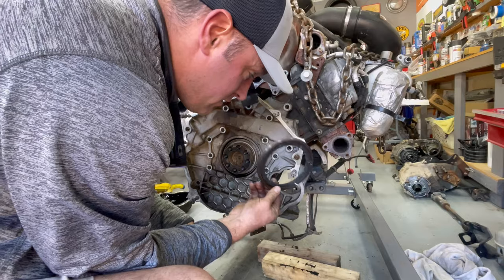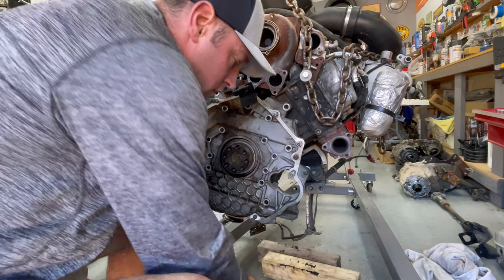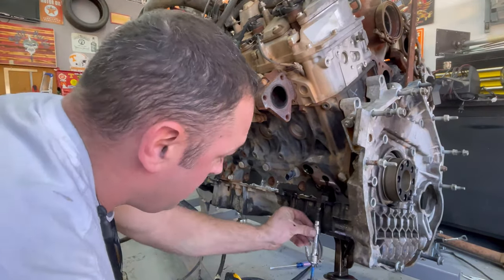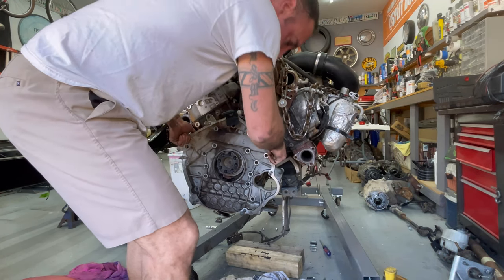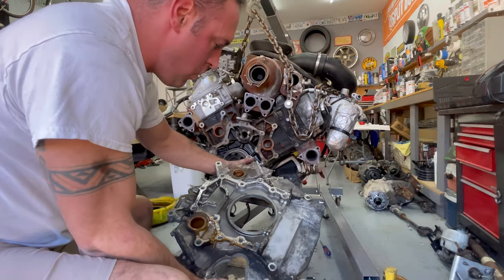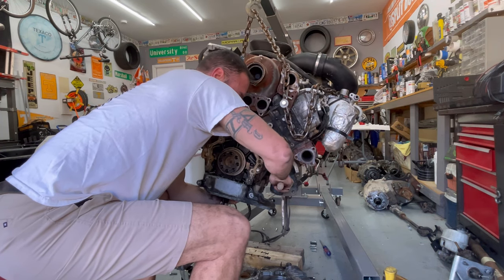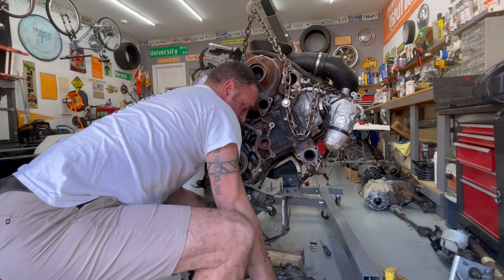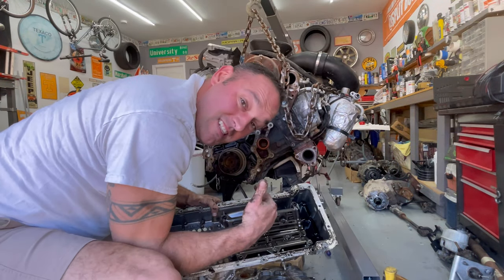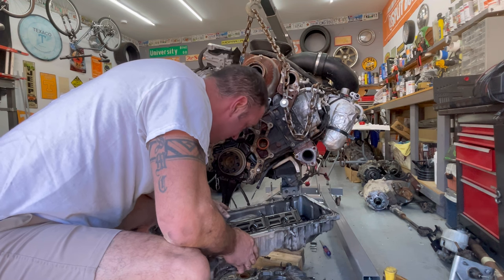The screw trick works. That plate stayed on there though. That thing is clean. That is not bad at all.